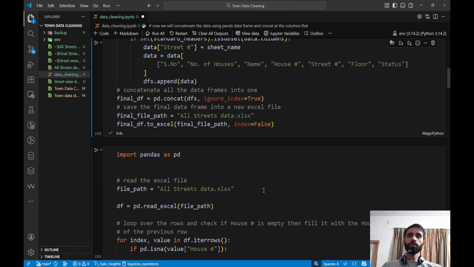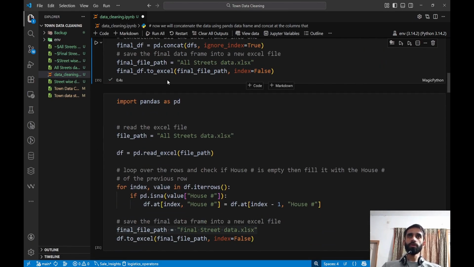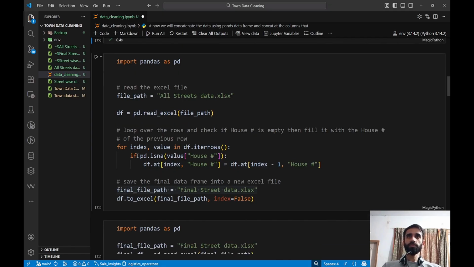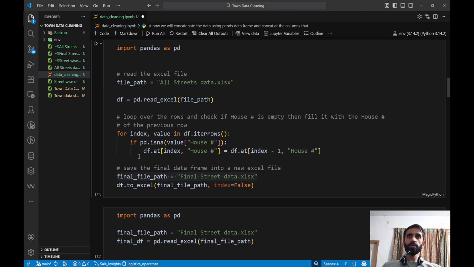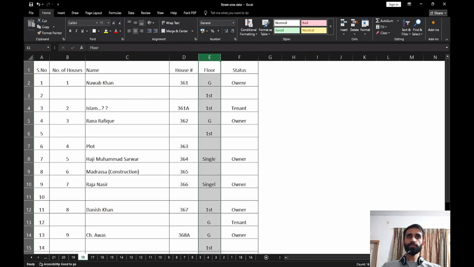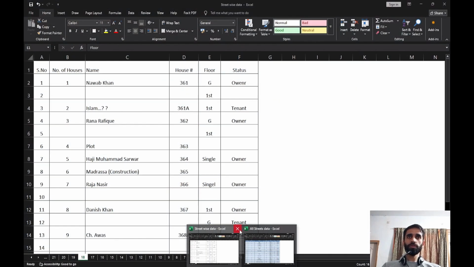Now, as we have created the all street data and concatenated it successfully, we are going to read that file that we just created, again using pandas, and then I used a for loop again. And why? Because there was a problem with this data set.